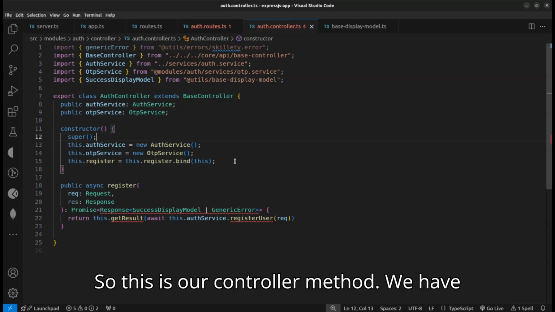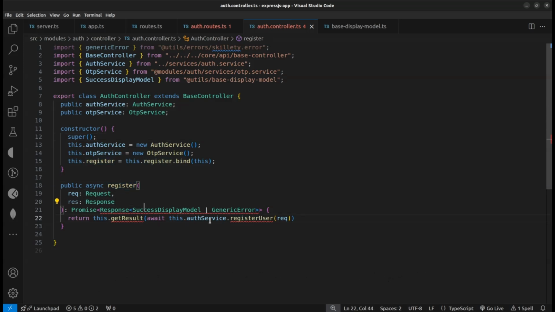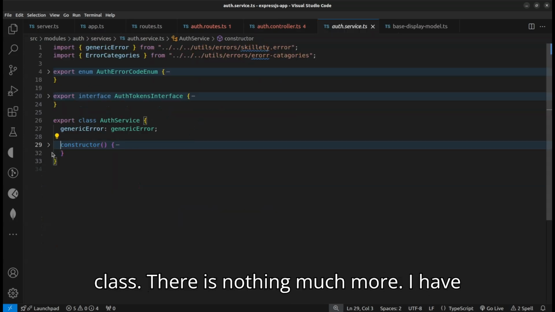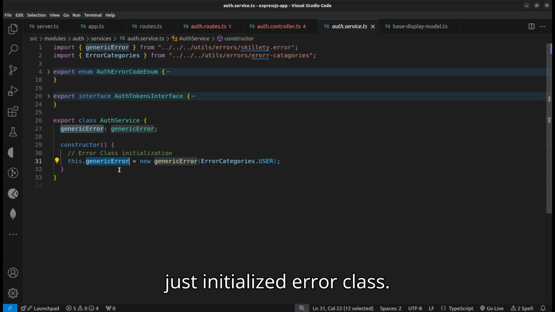So this is our controller method. We have a register method where we are calling a register user method from the auth service, which is again just a simple class. There is nothing much more. I have just initialized an error class.